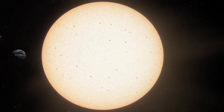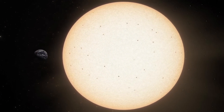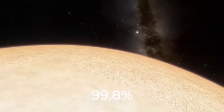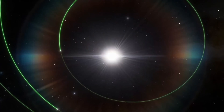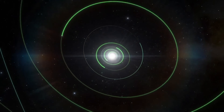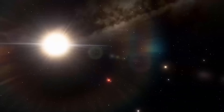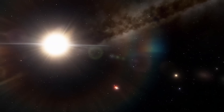Remember that the sun is more than a million times larger than the Earth in volume, and its mass is almost 99.8% of the total mass of the solar system. But even with this in mind, our star is far from being the largest known. The sun isn't even in the top 10.